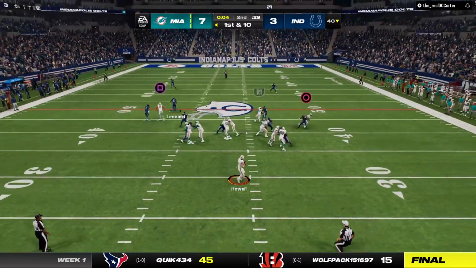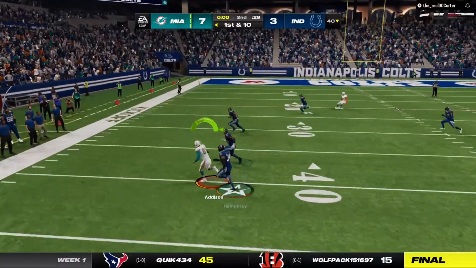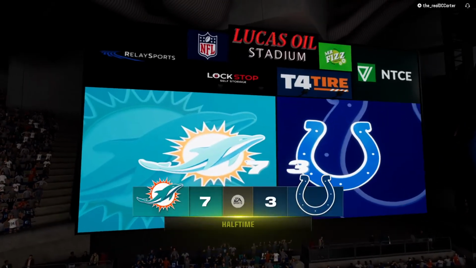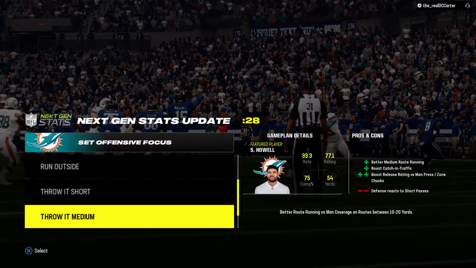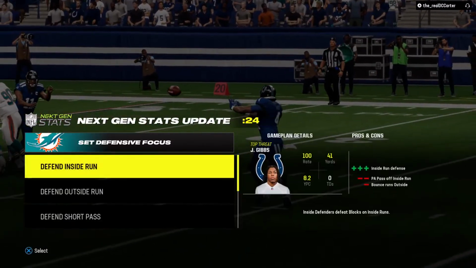And Howell will throw it. And with only 4 seconds on the clock, time likely for just 1 snap of the football. That's caught downfield by Addison. And he has a big gain inside the 40 before being dropped. So we've hit intermission. It's halftime. This is the NFL, and it's a presentation of EA Sports.